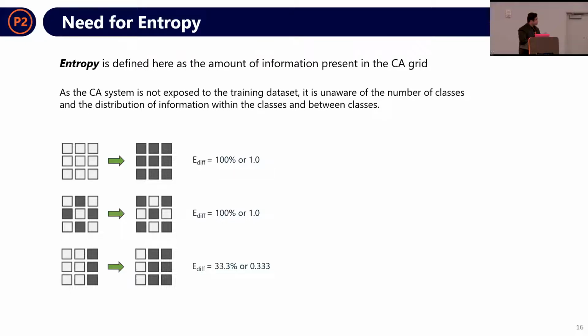Entropy is basically the amount of information, which can be defined in a lot of different ways. As you can see here, an empty system would be 0 and a full system would be 100% entropy. So we could incorporate this entropy into the network and thereby give it additional information to make a decision on how to treat the inputs.